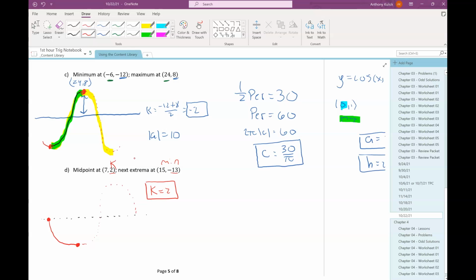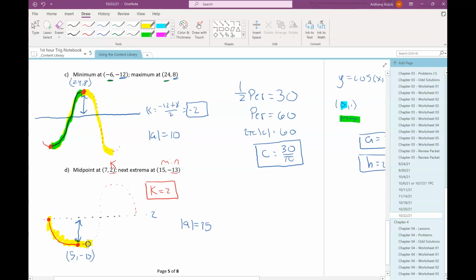That's nice. The next thing we'll do is we'll come up with our amplitude. So again, that's the distance from the midline to an extrema. So if we're starting at 2 and we're going down to -13, how many units did we cover there? 15, right? We go 2 units down to 0, and then 13 more units down to -13. So 15 units are covered. Sound good?